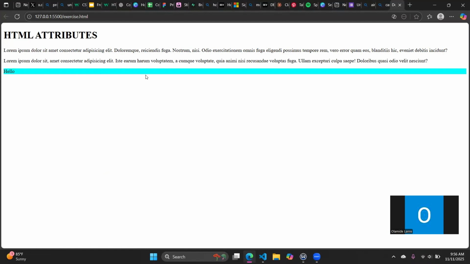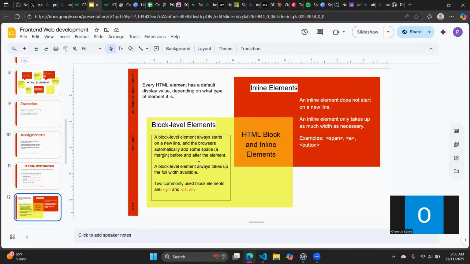You can see the div also started on a new line, and there's also space between it and the text. So the div is also a block level element. The next element type we'll be looking at are inline elements.